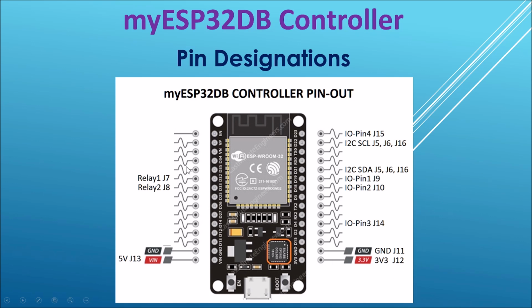So this diagram shows you where the relays are connected, where the I/O pins are connected, and where the I2C bus is connected, as well as where we provide 5 volts and 3.3 volts and ground.